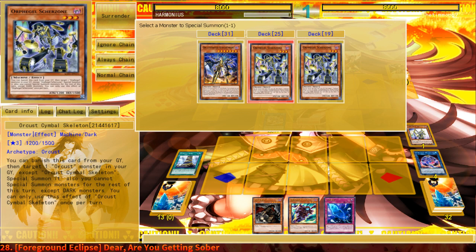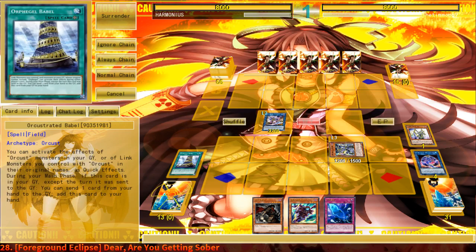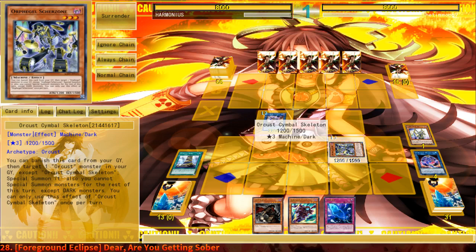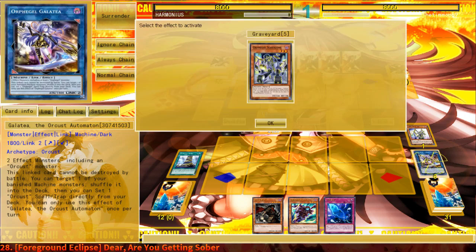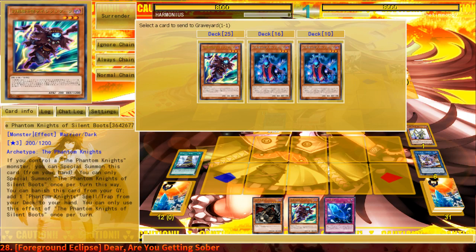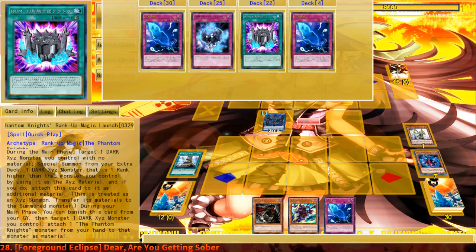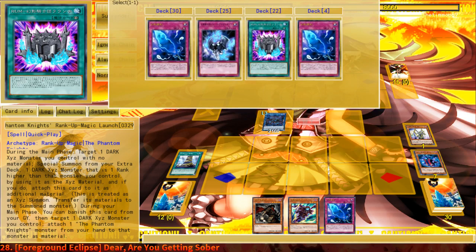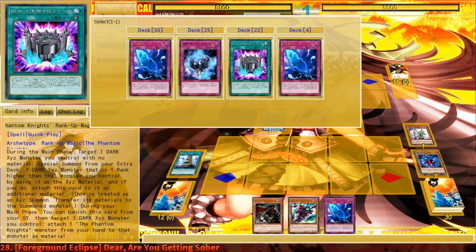Only problem is I don't see us actually getting the big boy out of the trap. No, not the trap. You know what I mean? Our key card. We can set everything, but we don't get our key card here. This is tricky, since we lack a level 4 monster.